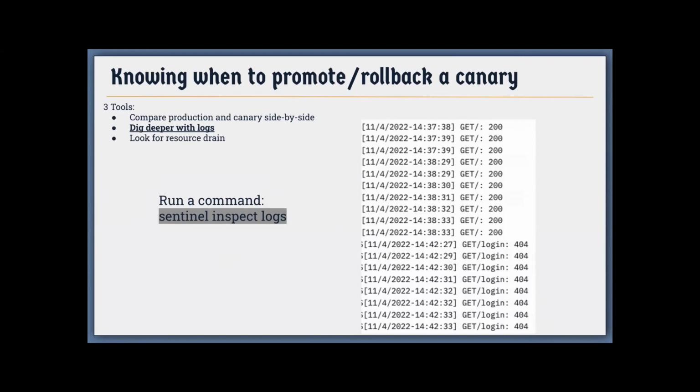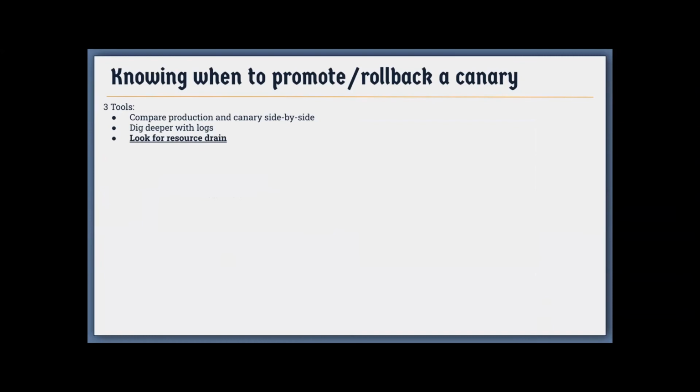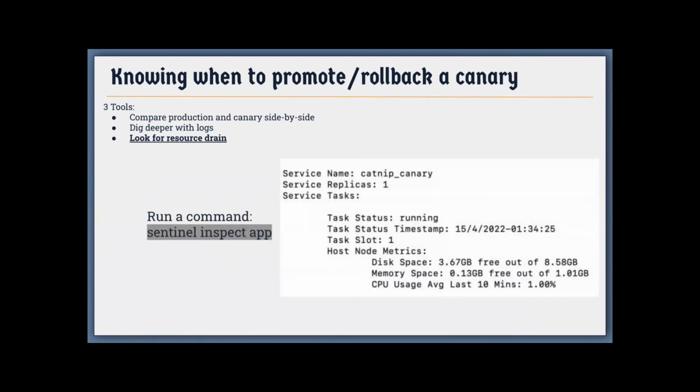Finally, maybe your app isn't failing in any way, but you want to know if it's a resource hog. Just type Sentinel inspect app, select the app you're interested in, and you'll get a report about your application along with metrics about the node on which it's hosted, disk space, memory space, and CPU usage. As a bonus, of course, you can use these same commands to tell you when you need to scale a compute instance or scale a non-canary standard production app.